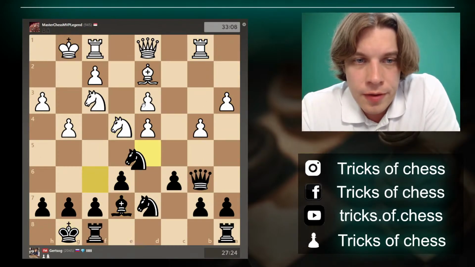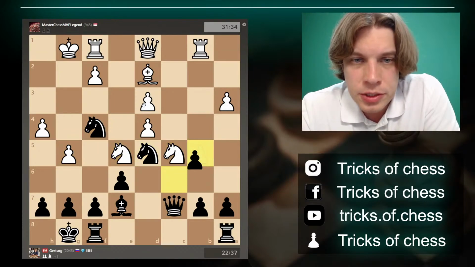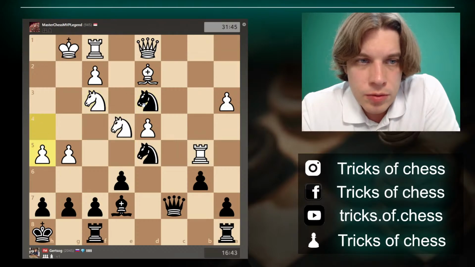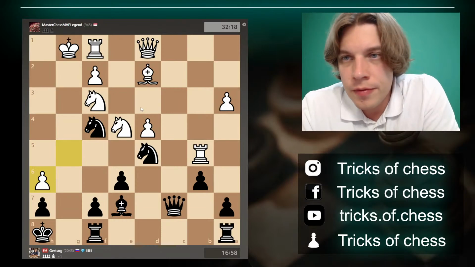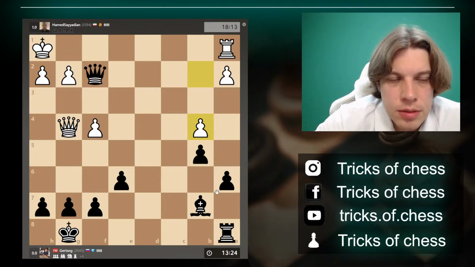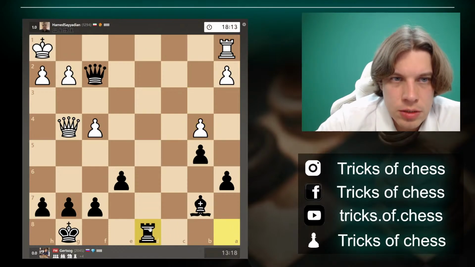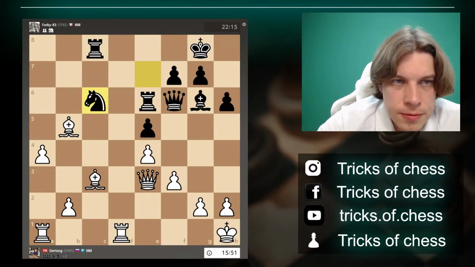So here everything was okay, but this attack was quite risky. Especially the main mistake was, I took the pawn. Here the main mistake was to play h6, allowing me to open the file. That was critical. Here b4. Rook d8. This position, knight to c6.